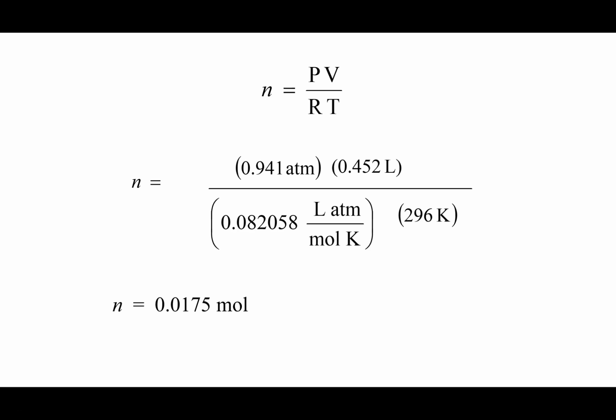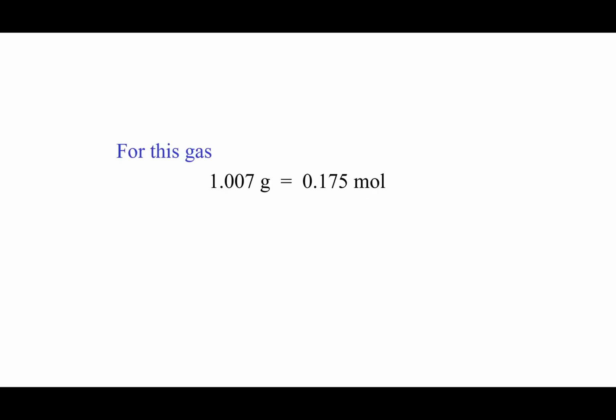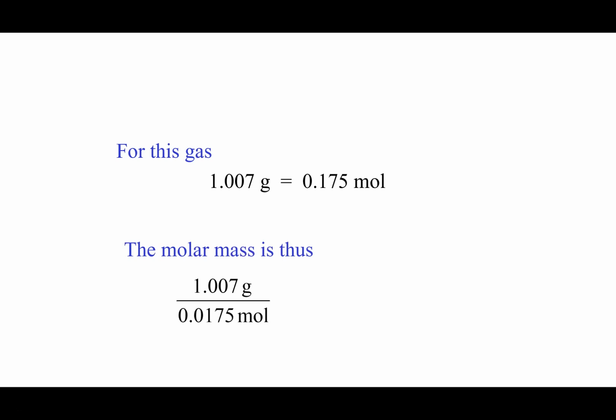So that number here is going to go right here. So here in a minute, the next slide, all you're going to see is I'm going to take the grams, which is that 1.007 grams, divided by that 0.0175 moles. Okay, so that's a way to use a gas law problem to get to the molar mass of the gas. 3 sig figs, and you get a molar mass of 57.5 grams per mole. As long as the gas is behaving.